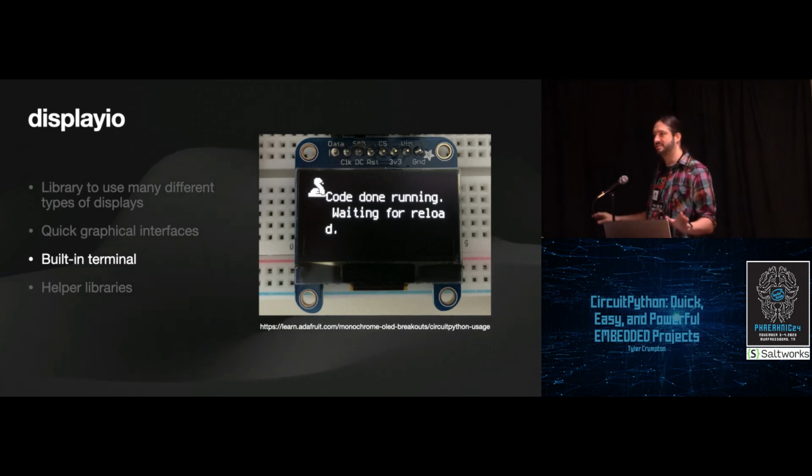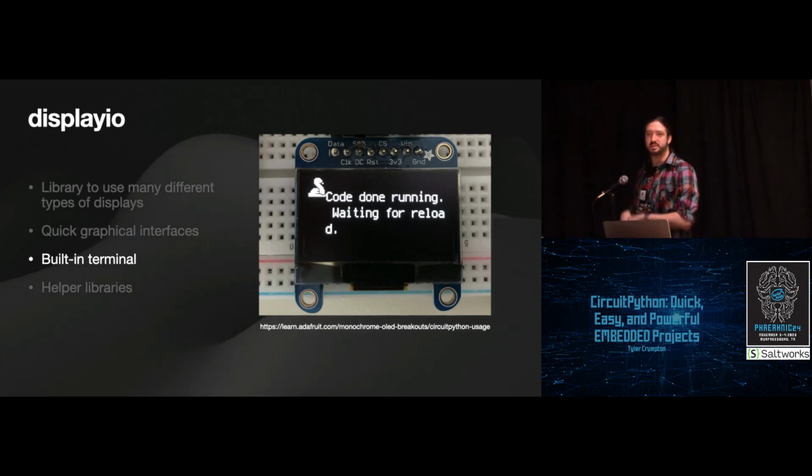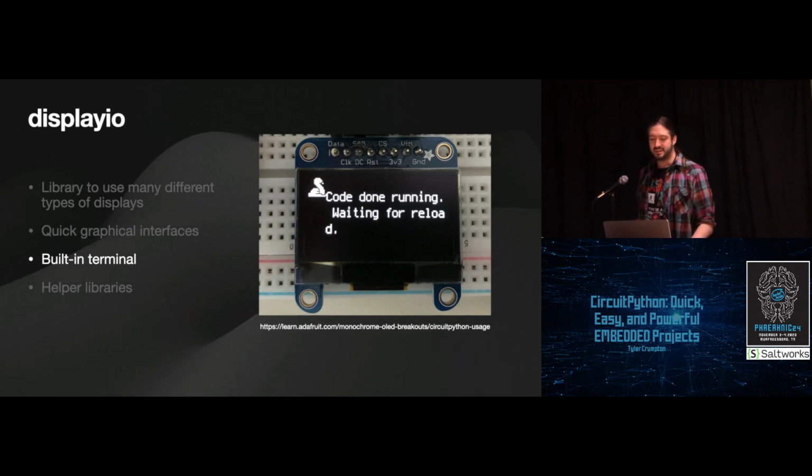So it makes it really easy to debug your application, because if anyone's done embedded development, sometimes a program will crash or get into a weird state, and you have no idea what's going on, and as soon as you plug it into the computer, it resets and clears all that state, and you can't figure out what's going on, so you have to try to live JTAG it and all that kind of stuff. But this sometimes gets you what you need. It just says, hey, you had a syntax error on line 50. That's much easier than trying to dig into the debugger for that.